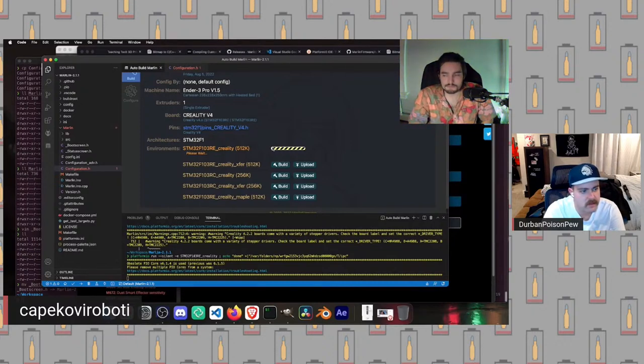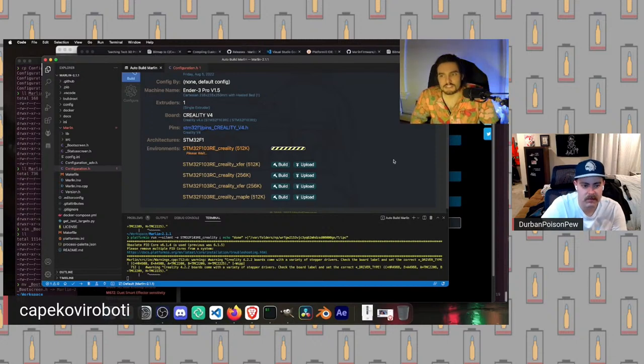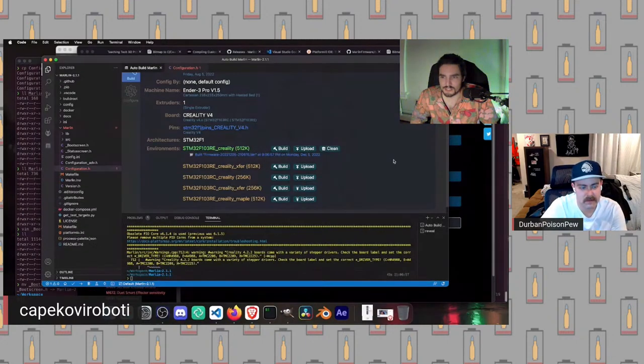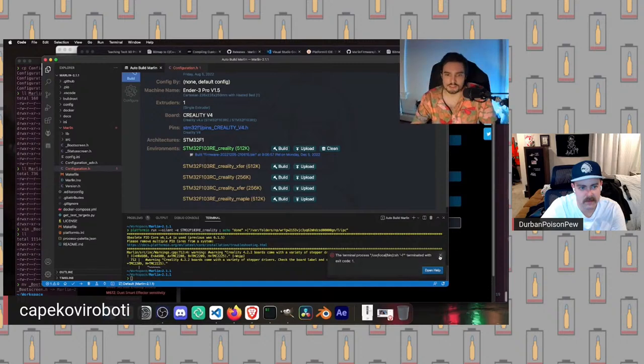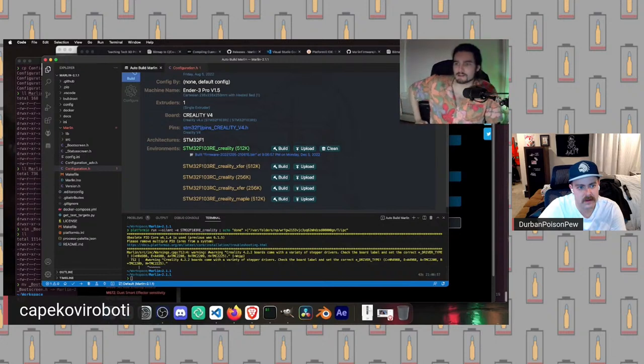So I think there are a lot of features where we could just keep doing this and talking about them all night. So what I think might be a good idea would be to talk a little bit about the BL Touch in particular. The reason the BL Touch is probably a good option here is it requires making quite a few changes. So it is more involved, but it narrows our focus down, so we aren't just talking about every feature that's available and the ones that I like. Does that seem like a good plan to you, Durban?